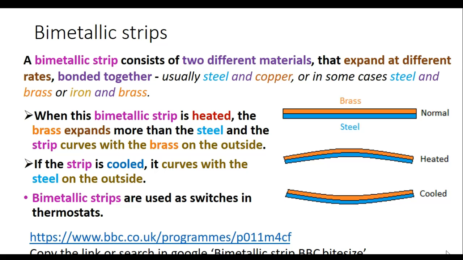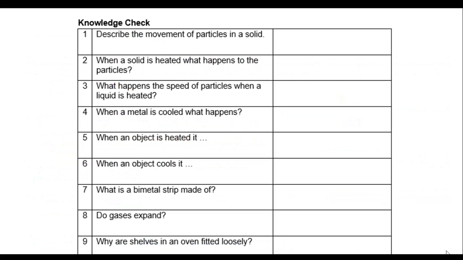Make sure that you check out the video underneath, either copy the link or search in Google bimetallic strip BBC bitesize, and you should then be able to find the video. Make sure that you pause this video when you are watching that video so that you don't miss any content. Last of all then, we need to do a knowledge check. Make sure that you pause the video to give yourself enough time to answer all 9 questions.